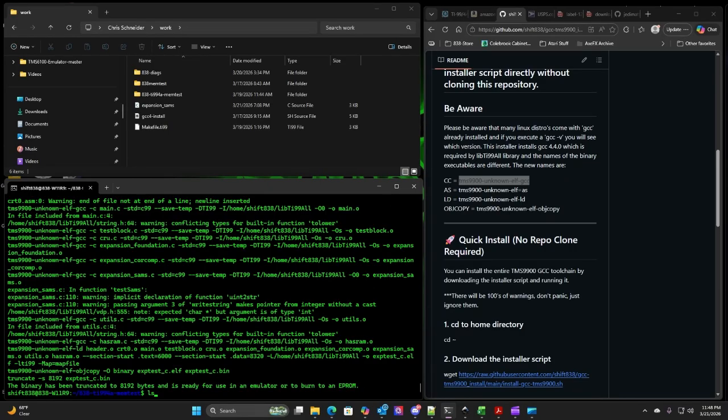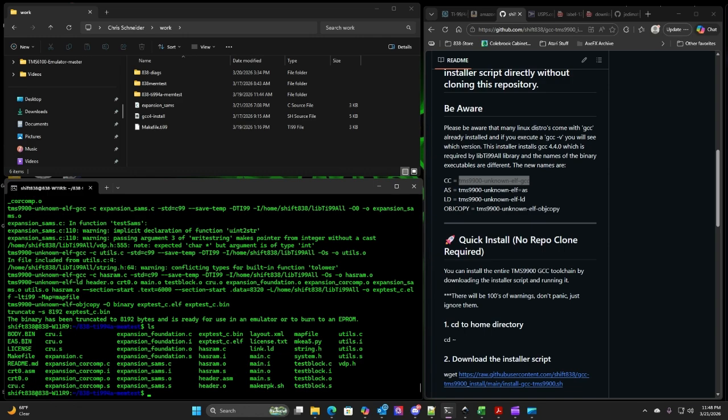Now, once you do the make command, a lot more files pop up. You get a lot of object files that you didn't have before, right? As you can see, there they are. This is the file that I have truncated, right? So we're going to copy that.